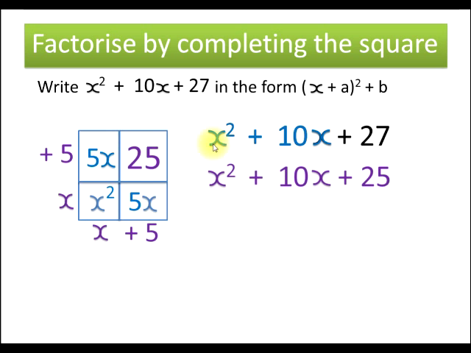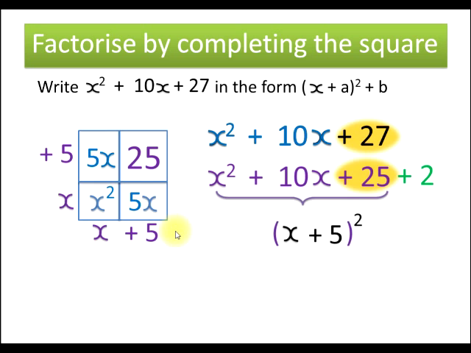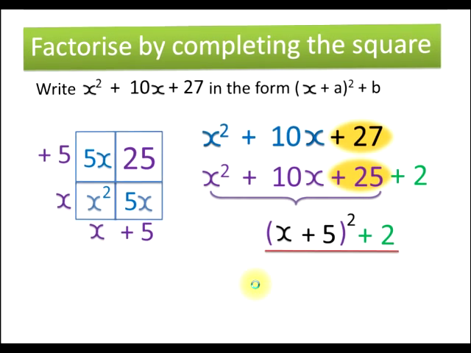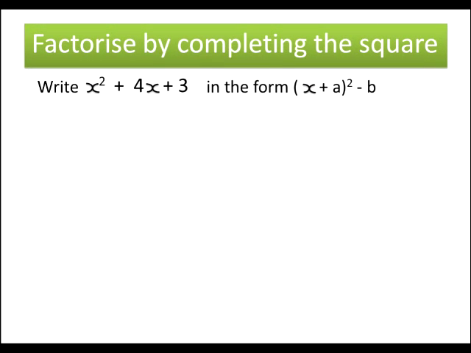So we need to write an equivalent expression when we factorise. So here we have this, we complete the square, we have 25. What's missing? An extra 2. Now to get it in this form, instead of writing all of this, which is the area of this square, we can say, well, it's this squared. So the length of the square squared. Chuck on my plus 2 at the end and we are done. So why not try and pause the video now, and when you're ready, play it.